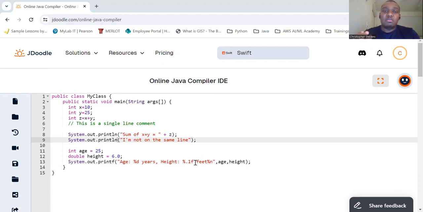Java also supports escape sequences, which are used to represent special characters. Backslash n for new line, backslash t for tab, backslash b for backspace, backslash r for carriage return, double backslash so you can insert a backslash, backslash single quote so you can have a single quote, backslash double quote so you can have a double quote. Even though escape characters are comprised of two characters, the compiler treats them as a single character. They help create complex text outputs.